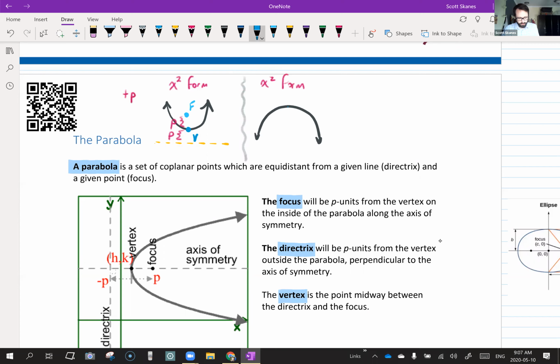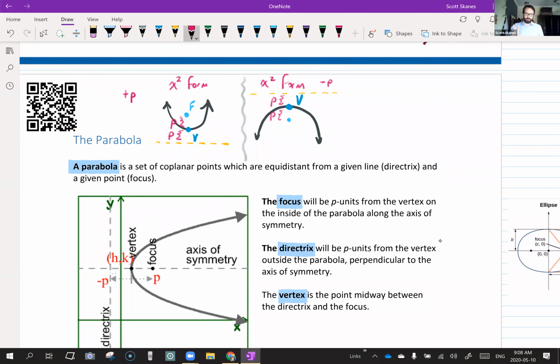And we have the same things. We have the vertex here. Where does the focus go? The focus goes inside, like this. The directrix goes on the other side, like this. And the distance that they are from each other is the p-value we're talking about. It's just the distance. It could be positive or negative, but really all that you need to think about is you're adding it or subtracting it depending on where you are on the vertex. And this would be our negative p-value, which we'll see later, okay?